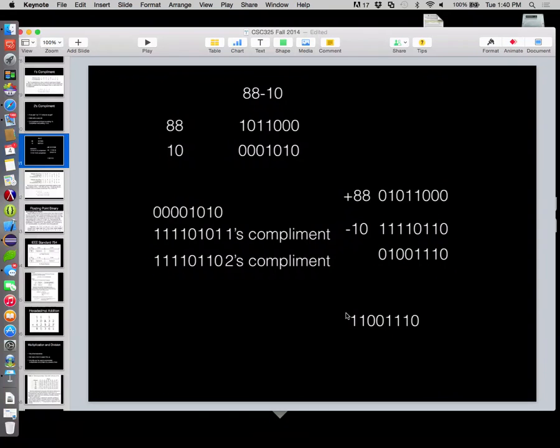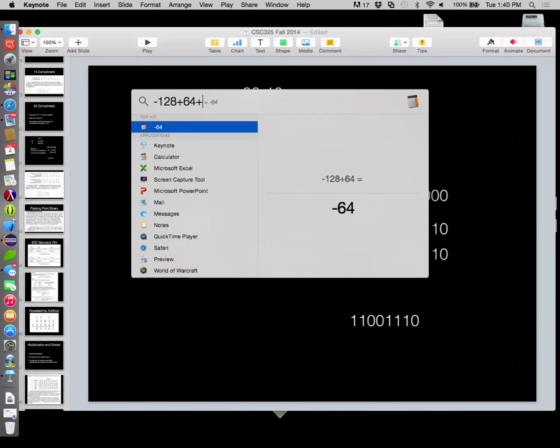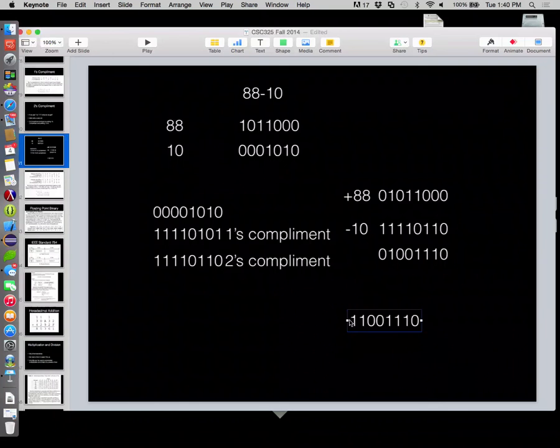Okay, so negative 128 plus 64 plus that's 32, that's 16, 8, 4, 2. Negative 50. Okay.